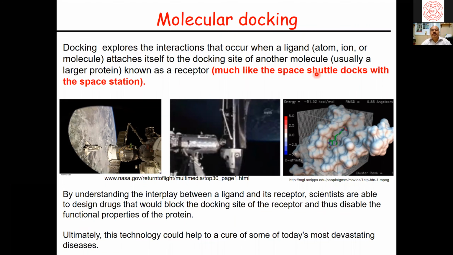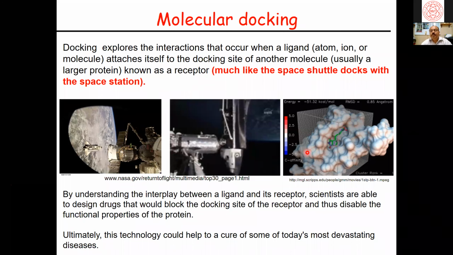This interaction between a molecule and a receptor is much like a space shuttle going and docking into the space station. You can imagine a space shuttle like Discovery or Columbia going up into space, and there you already have the International Space Station. You wouldn't imagine that it will simply go there and get attached. There is a specific attaching or docking site designated at the ISS where it goes and docks. Only then is there a specific interaction between the sets of astronauts or cosmonauts. This is in a similar way.